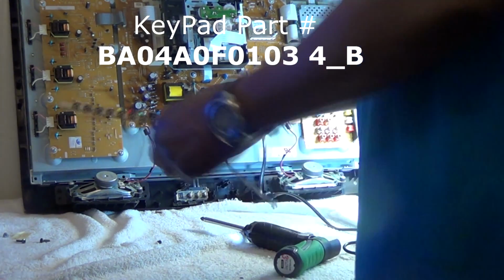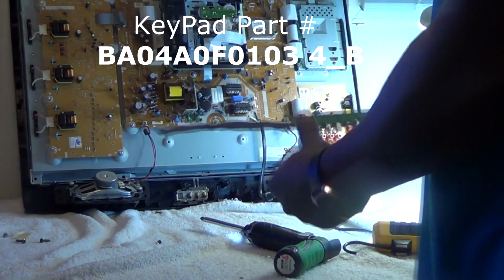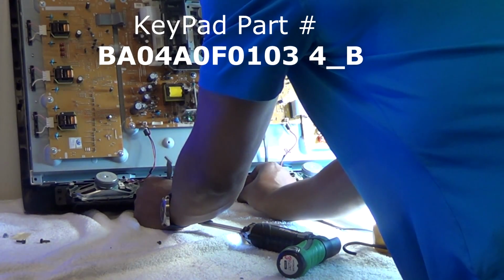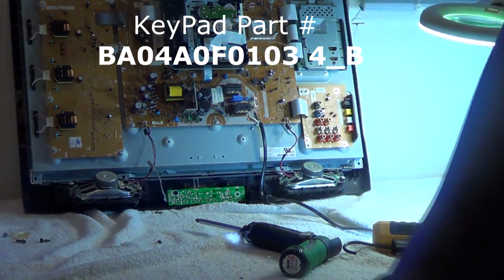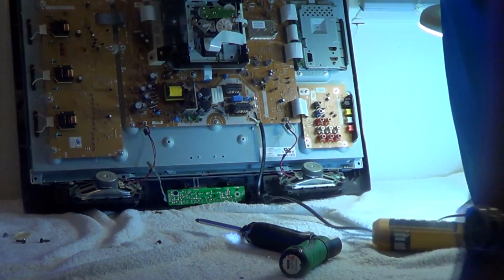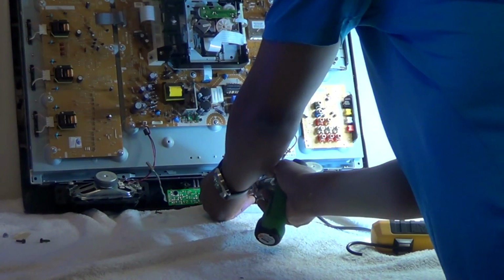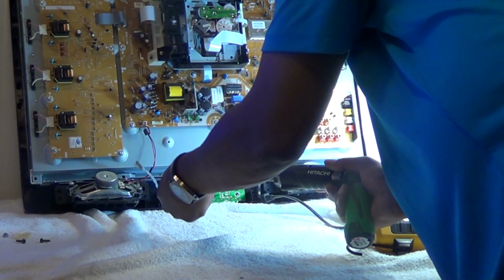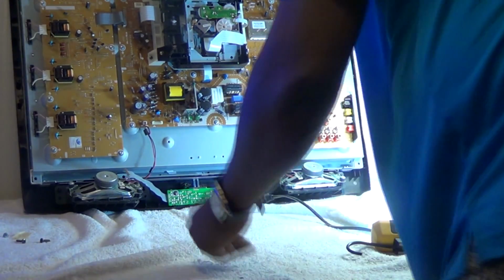There's also the last 2 digits, the 4B. The one I ordered was a 2B, so I'm assuming it's the same. I think the 32-inch TV, just like this one, also uses that same keypad and has the same problem. I'm just doing this step by step because if I don't, I'll be getting comments in the video. So since this is simple, I'm just going to go ahead and do the whole process.